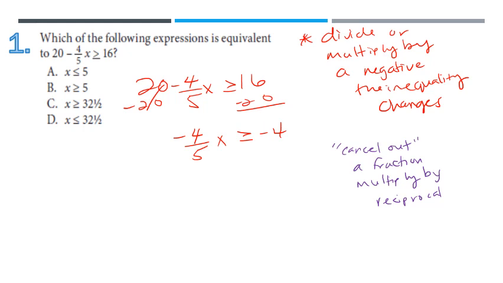So the reciprocal of negative 4/5 is negative 5/4. A negative times a negative makes it a positive. 5 divided by 5 is 1. 4 divided by 4 is 1. And that's why it cancels out, because it becomes 1. It becomes invisible. Casper the friendly 1. And what I do to one side, I do to the other. So I have negative 4 over 1 times negative 5.